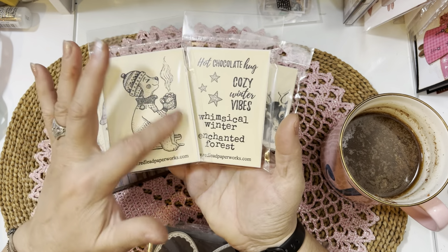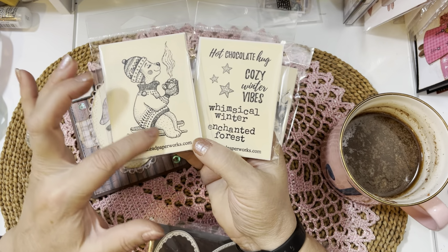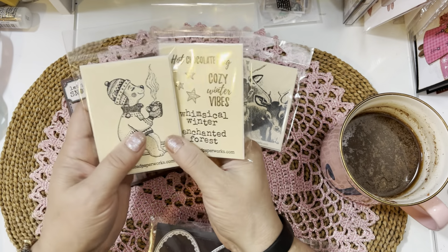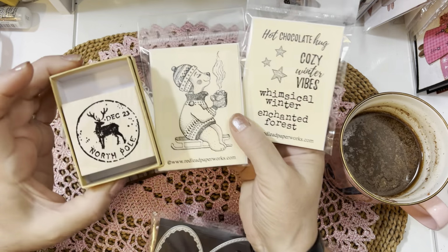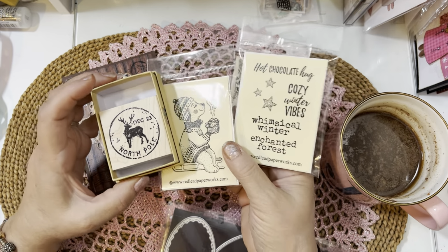And then this one is just a beautiful red rubber image. And all of that detail is going to stamp out so beautifully. So I thought these were wonderful together. And so these were my purchases. I purchased these three images, okay? And that is my 2024 Christmas order from them.